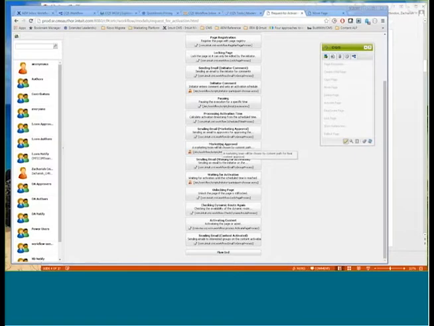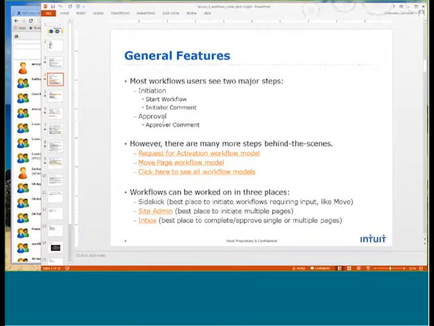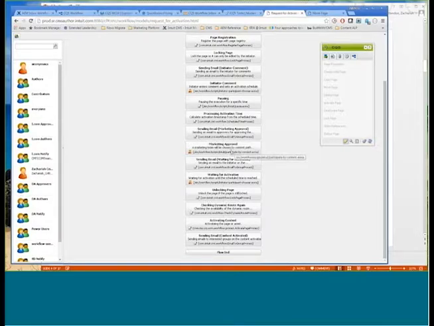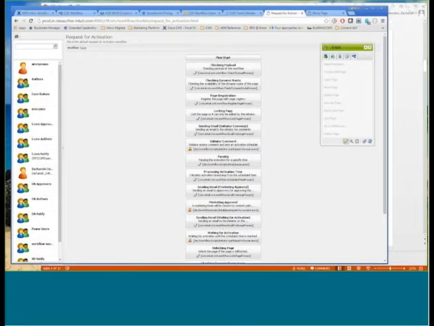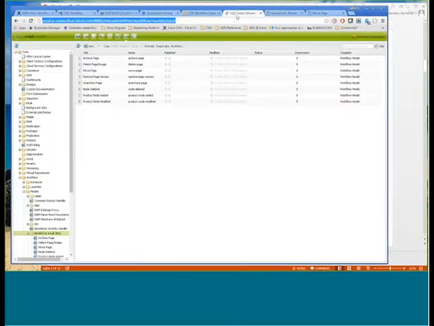You can see it goes down then to this second step here of approval, gets the marketing approval. And then there's a few more steps that it goes through in terms of actually activating the page, unlocking it, rechecking some of the technical detail, and sending a final email to confirm that everything happened. So this is an example of a fairly straightforward process, actually. Now, these are some of the other workflows that we have here.